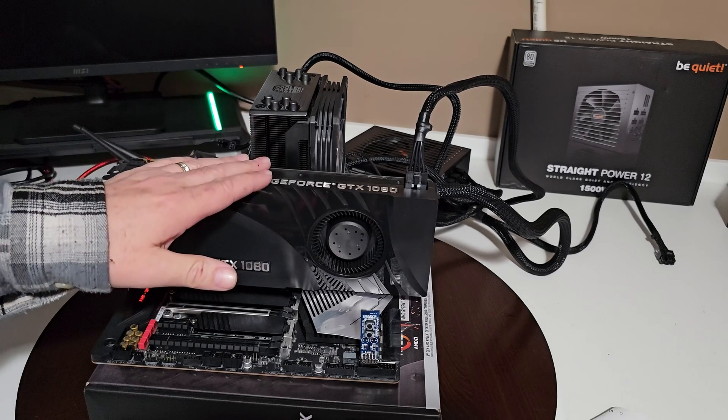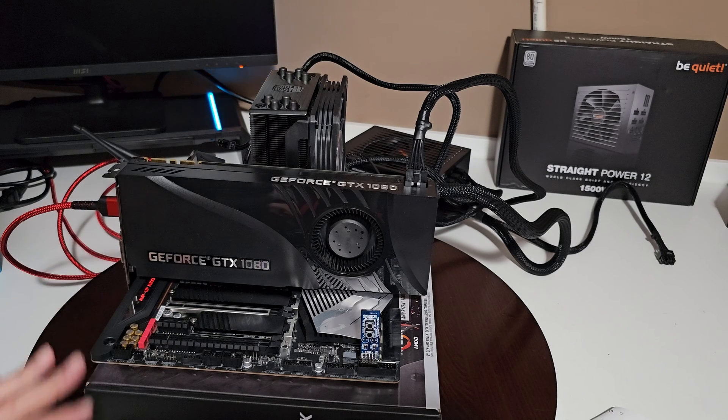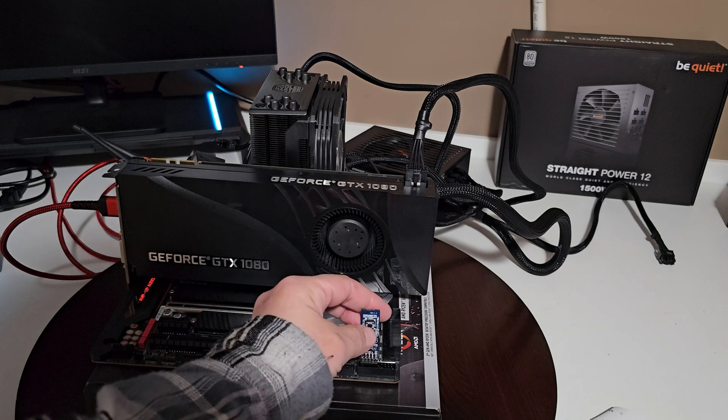So this is the motherboard - the graphics card is on here, it's just got a 1080. I've changed power supplies three times. This one here is the 1500 watt Straight Power 12 from be quiet, more than capable of powering all this up. I've got the 8-pin and the 4-pin plugged into the motherboard, and the 24-pin plugged in. I'll show you what happens when I first start it up, you'll see it on the screen, and then we're going to start doing the troubleshooting steps.